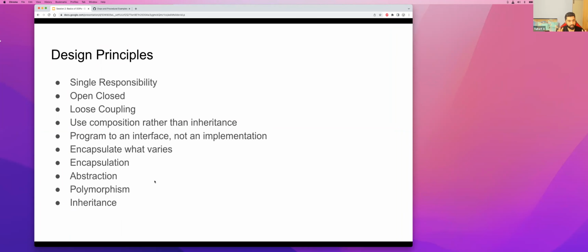Right? So that's going to be the case. I'm not going to talk about a lot of these. I'm probably not going to touch upon all of these, but I just put this in the presentation because I would want you guys to know about this. And whenever we're discussing any of the design patterns, feel free to prompt out that, okay, this follows single responsibility principle, or this breaks single responsibility principle. This is not open closed.